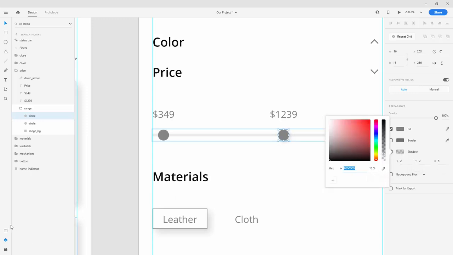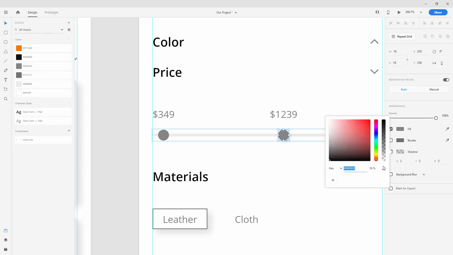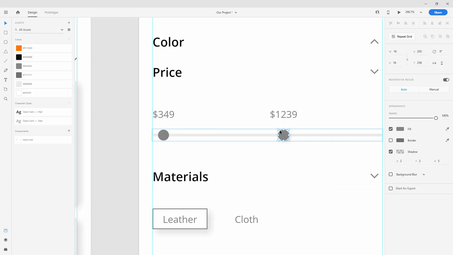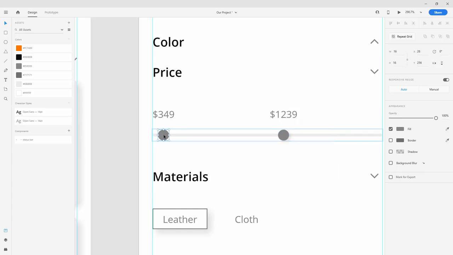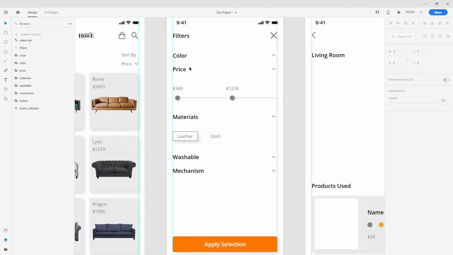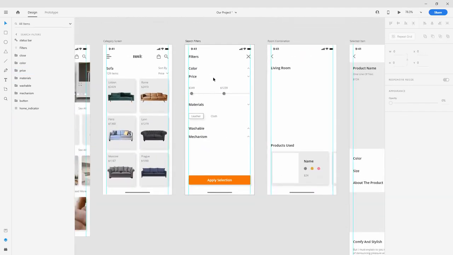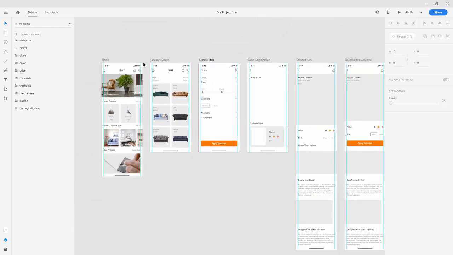Jump inside the shadow and go back to your assets panel so that you can select the same color as for the rest of them. Like this, make sure it's on 25%. And what we can do now is, with it selected, right click, copy, select this one, right click, paste appearance, and that will make them look exactly the same as the rest of our design. As you can see, it looks a lot nicer, and more importantly, it looks a lot more coherent with the rest of our design.